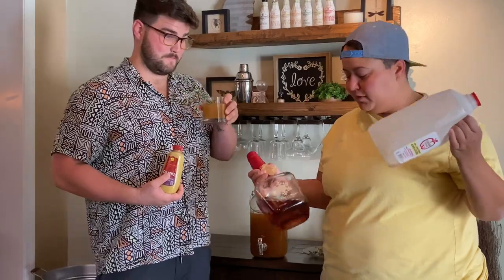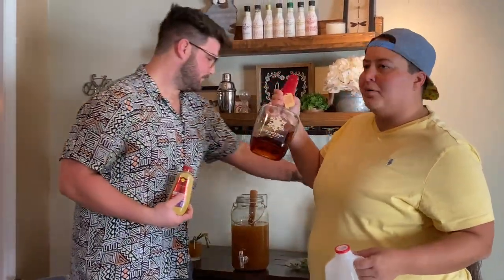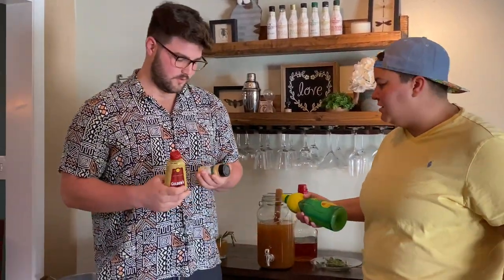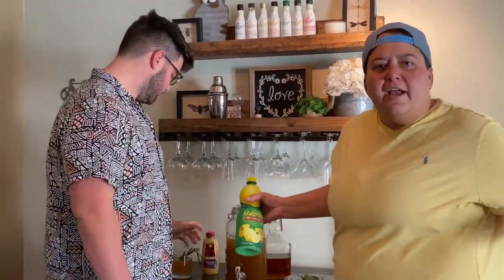We went with, I'm gonna call it two parts apple cider, one part bourbon. One and a half parts. And a little splash of lemon juice and two types of mustard. I think if we were gonna do it again, we would just do the dry mustard because the brown mustard didn't really seem to dissolve. So we're getting little flavor bursts of the brown mustard, but that's the only thing. And then garnish as you like it.